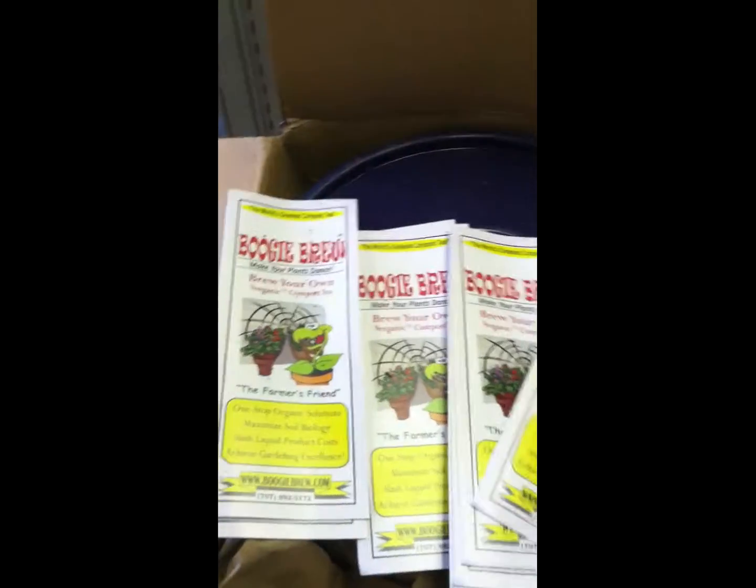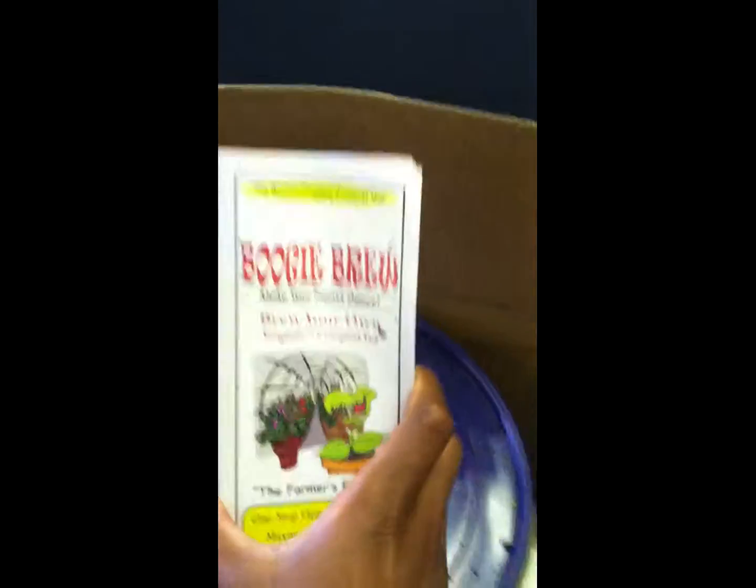It was just a little bit of soil popping out from it, but pretty much you go in here, your invoice is right there. Put that to the side. We got some brochures because of course we're Boogie Brew supporters, so we'll definitely be passing those out to different people. Again, if you don't know, this is a soil company.